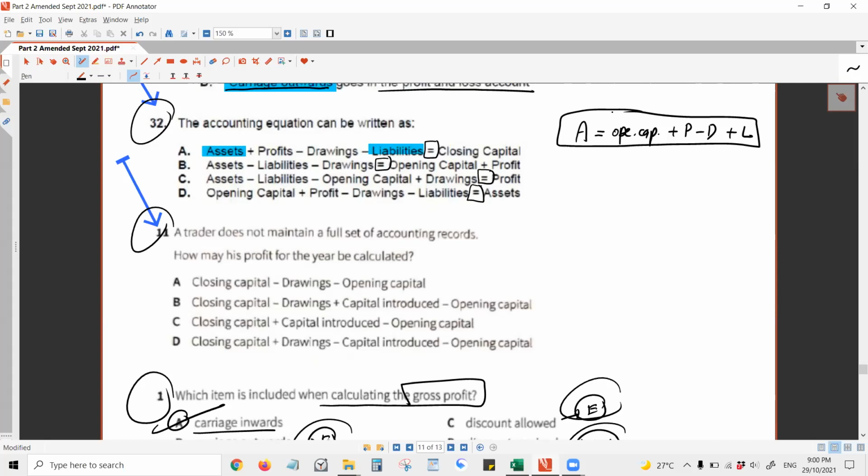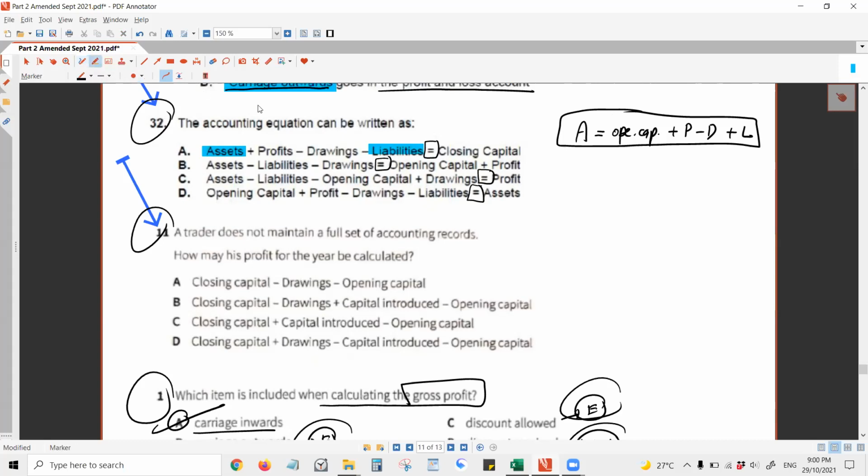Now, how to see which is correct? You have to rearrange this equation to see which one matches. Yes, I know it's tedious, it's a lot of work, but that's the only way. If you don't write it down and you try to rearrange it in your mind, there's a 99% chance that you will make a mistake. So you see how I do.